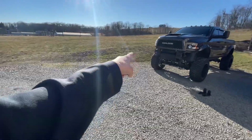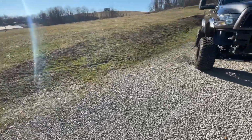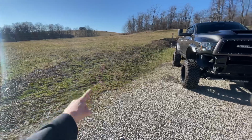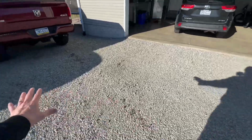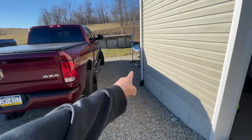And they're actually going to edge out into this area here a little bit, because you can see here, the hill comes down a little bit. So they're going to come in here and cut into this a little bit more, creating a little bit of a steeper hill here, but it'll give me a little bit more of a squared off driveway here. But that's going to be sweet to finally get all this asphalted nice and smooth. It's just going to come straight up to here.